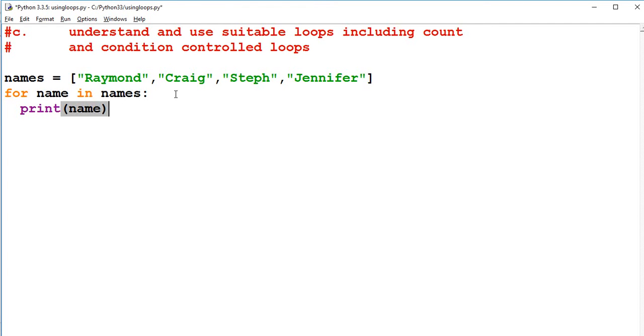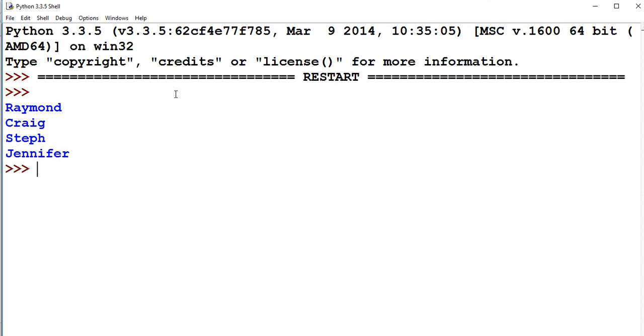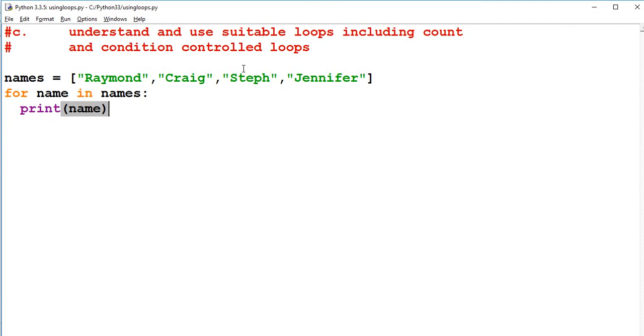So if I run that now and press F5, it prints out each individual item. And that's a simple for loop, and basically what it's doing is each time there's a name in this list, it's going to print it out. That is what we call a for loop. Always remember the syntax here, and always remember that you are printing a single item from the list. So that's a for loop, and for loops you do tend to use more often when you are working with lists or data structures. So bear that in mind.